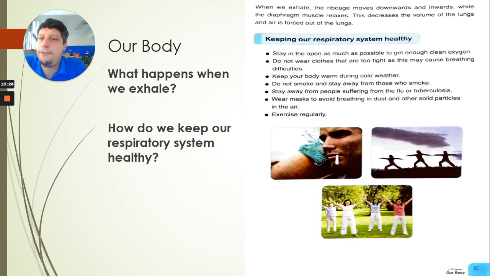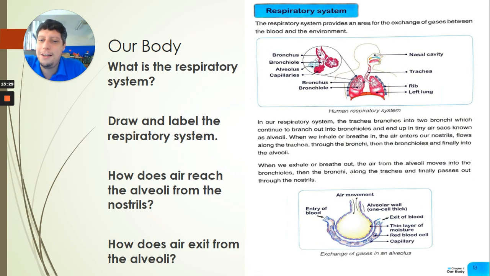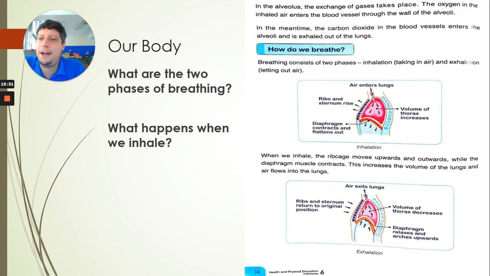Okay, so I've just realized that I forgot to go over the questions. So we'll go back here. For page 14, what are the 2 phases of breathing? Very, very easy. 2 phases, breathe in, breathe out. What is the correct word for them? Inhale and exhale. Okay, so inhale and exhale.